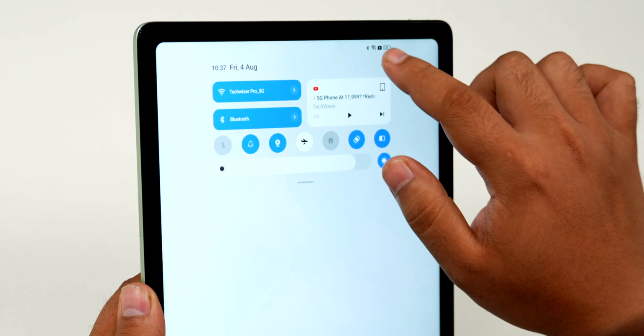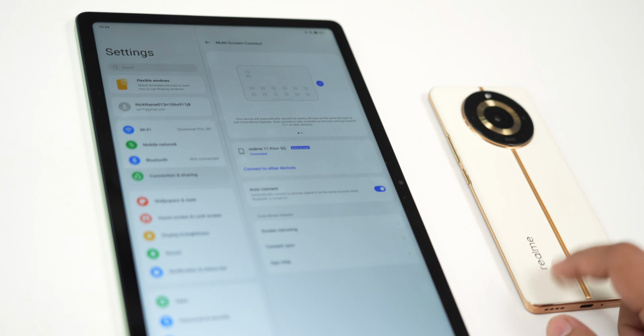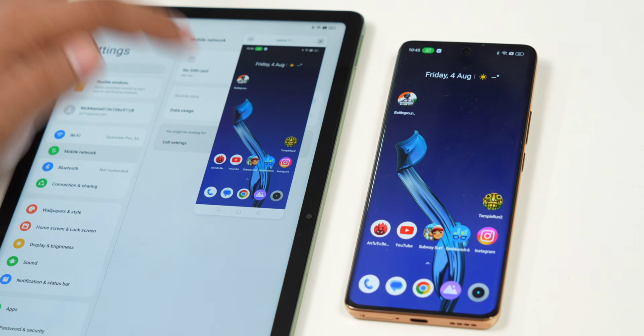So by day 3, I was really enjoying my time with the tablet because Realme has implemented some cool ecosystem features. If you go into settings, you have this multi-screen connect and you can add other connected devices. But wait, let me show you 3 really cool features of this. Number 1, you have screen mirroring. I have this Realme 11 Pro Plus here, and now I can easily mirror the screen of the phone on the tablet. Could be useful in some situations.